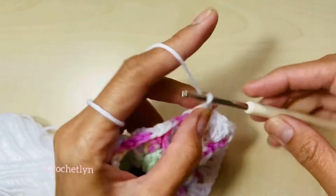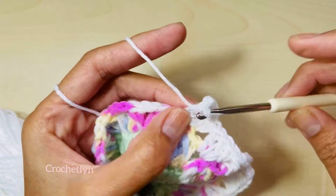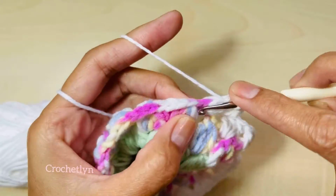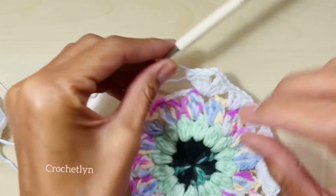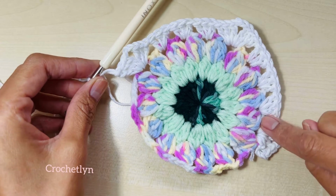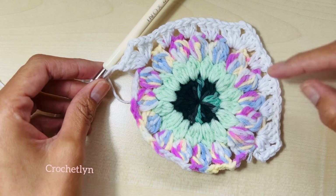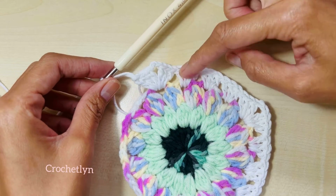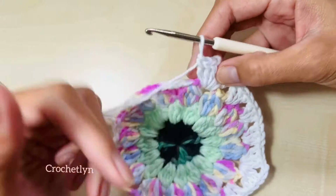Chain 2, 3 double crochet in the same chain 3 space, 1, 2, 3. Let me show you again. First corner, second, third. And in every corner in between of the corner, we have 3 double crochet set. 1, 2, 3 in chain 3 space, just like here. 1, 2, 3, set, and repeat this one again because we're done with this corner here.